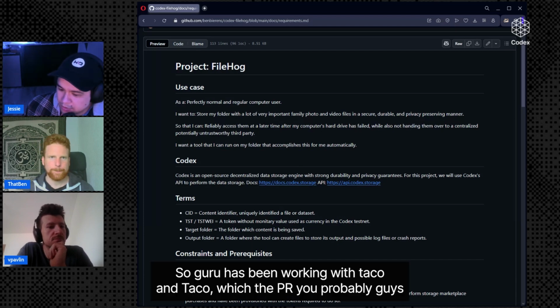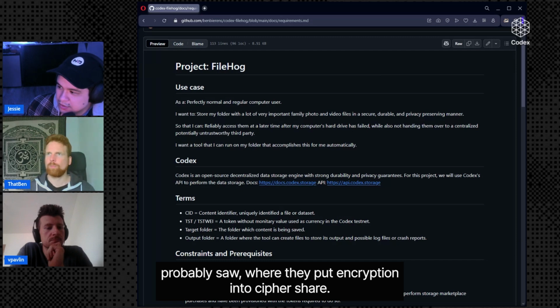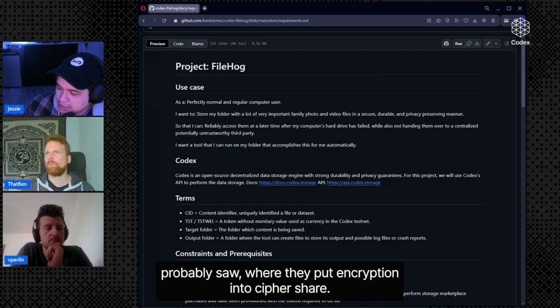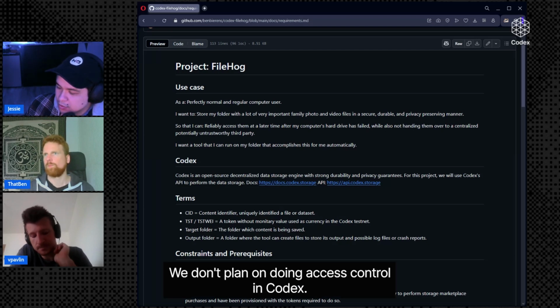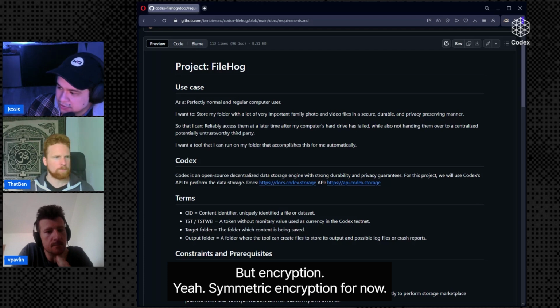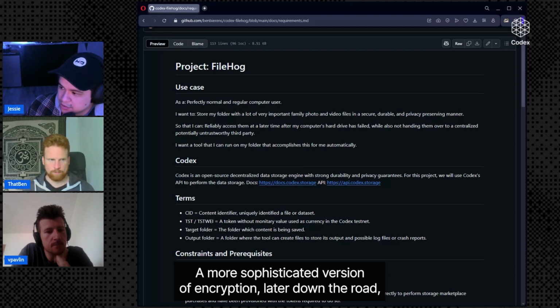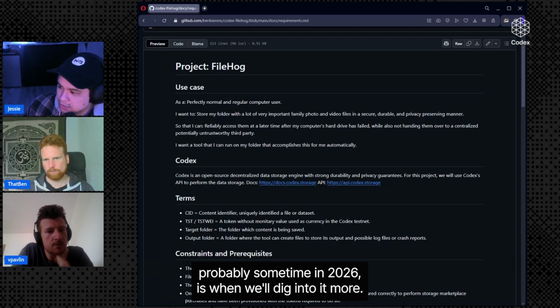So Guru has been working with Taco, and Taco pushed a PR. You guys probably saw where they put encryption into CipherShare, and then I think they also can do access control. So we don't plan on doing access control in Codex, but encryption, symmetric encryption for now. A more sophisticated version of encryption later down the road, probably sometime in 2026 is when we'll dig into it more.